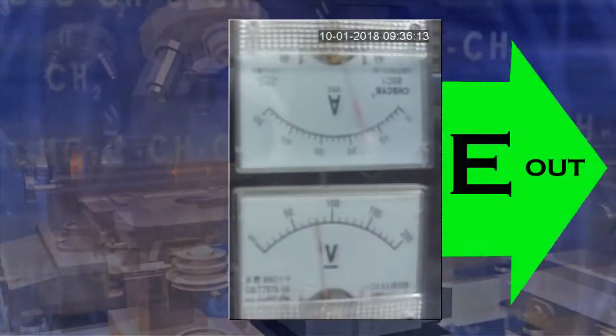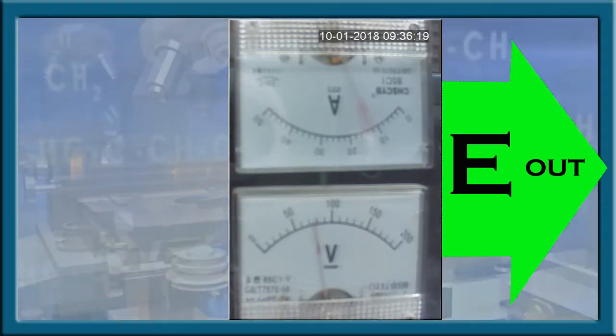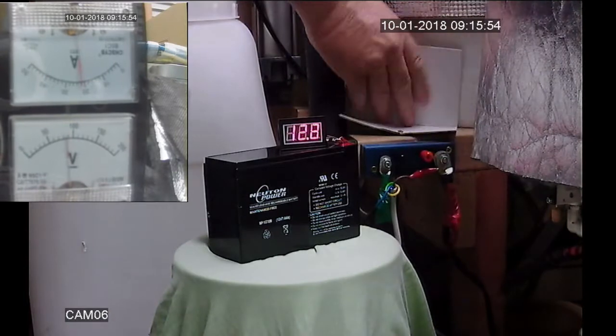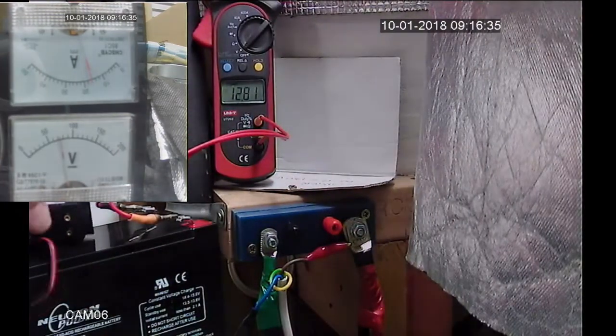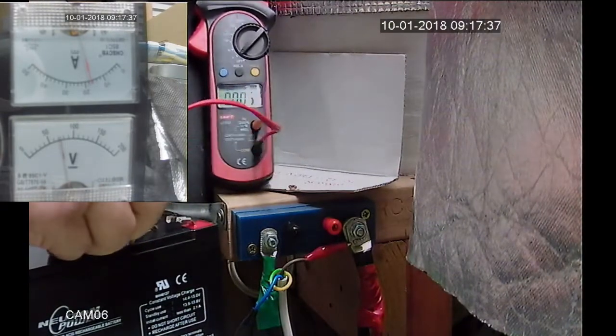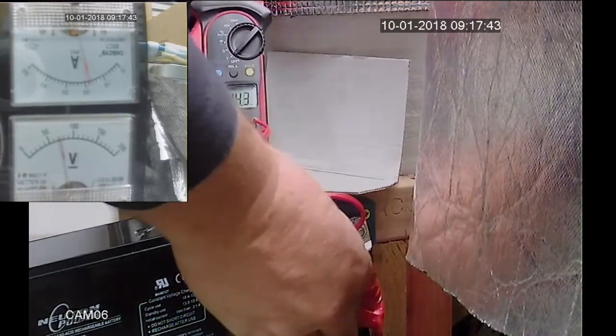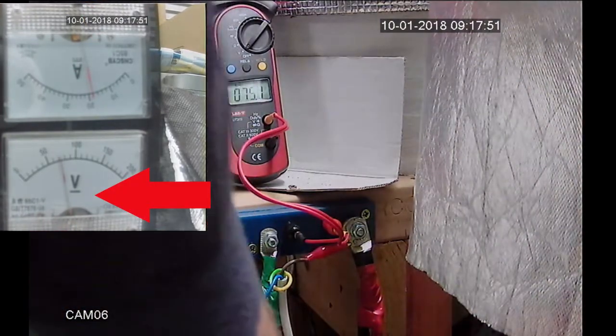So, what about the input energy part of the efficiency equation? Could the displayed meters be rigged, and the power actually be way up above 30 kilowatts? Well, let's first verify the accuracy of the amp and voltmeter displayed in the test video. Located below the cell, we have access to the main positive and negative terminals to the cell. We utilize an auto-scale multimeter that cannot be rigged and that is calibrated using this 12-volt battery. First, we verify the input volts. There will be a slight difference due to the cable resistance, however the multimeter confirms it to be about 75 volts.